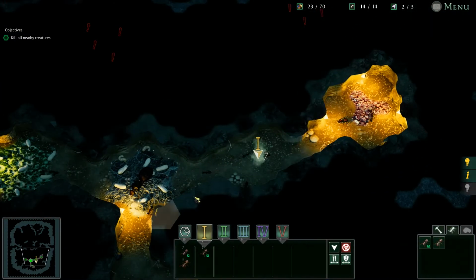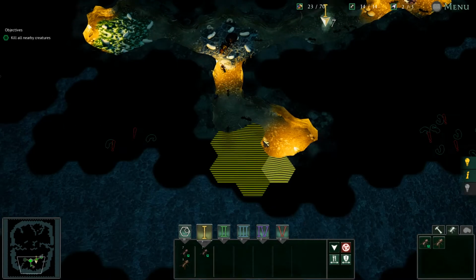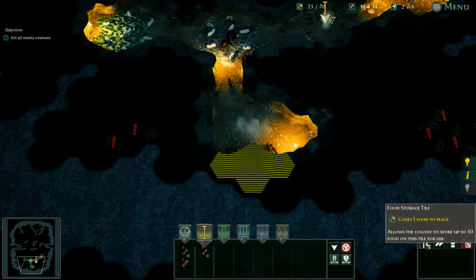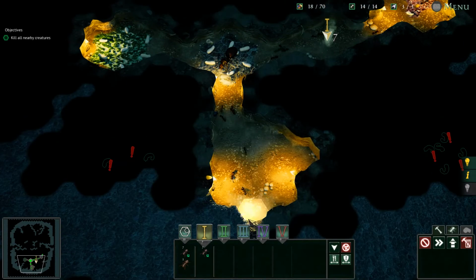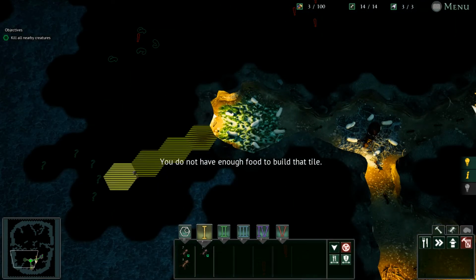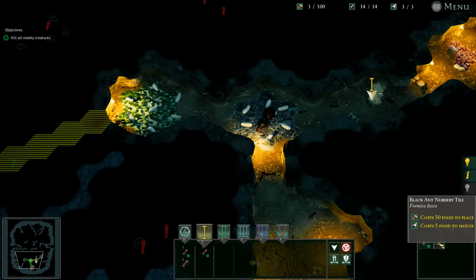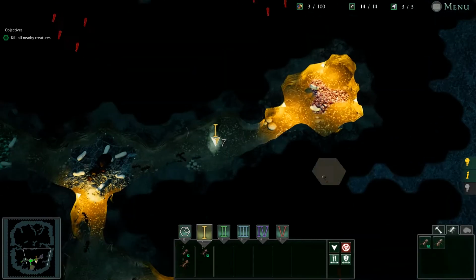We should probably also think about having an area where we can store a bit more food. So let's clear out this area here, because we can also build food storage that allows us to store up to 10 food on this tile for later use. When your units get killed, you'll find that it costs food to replace them. So if we hover over here, you can see it costs 50 to place the tile and 5 food each time to hatch, and 2 food for a worker.